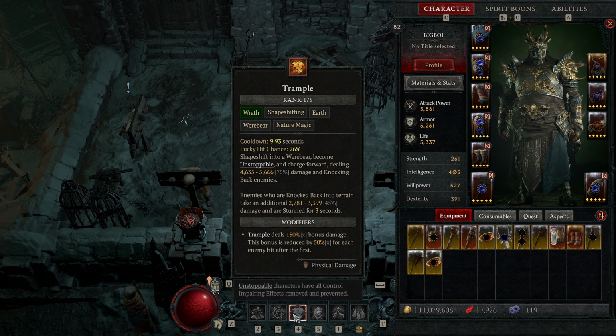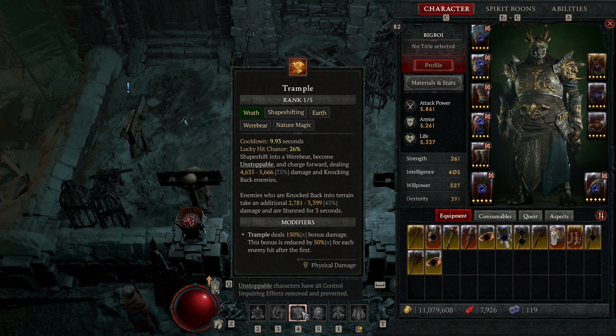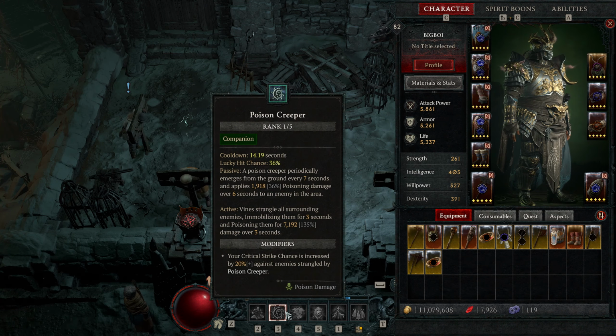And on top of that, any landslides that deal damage, either being spawned from Poison Creeper or Trample, can also randomly proc storm skills from the core skill category, so any of our landslides can also spawn in lightning storms and tornadoes that actually deal some decent damage. So you'll see random lightning effects going off as well.